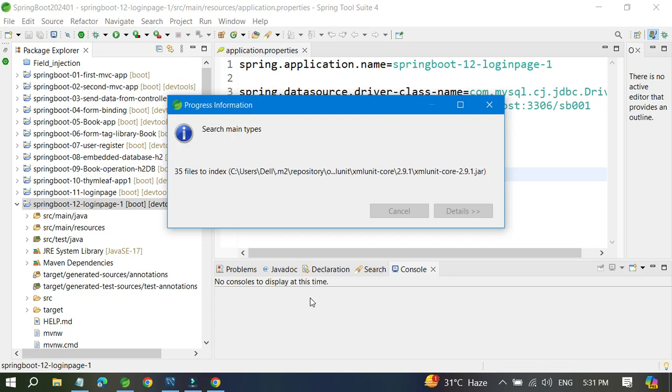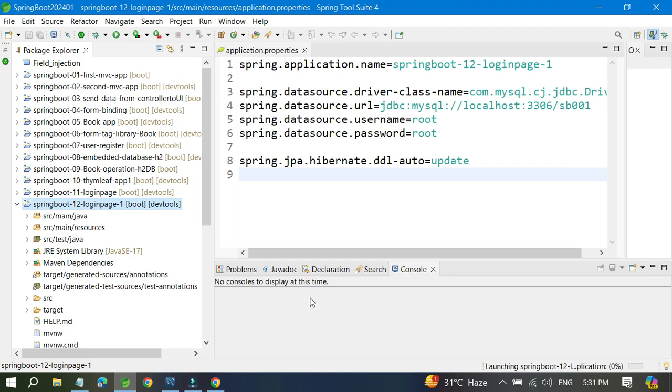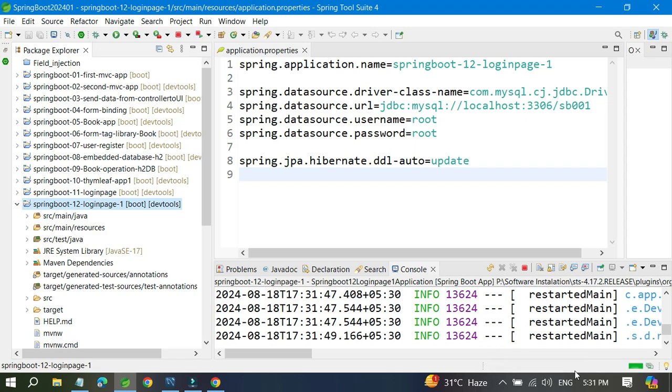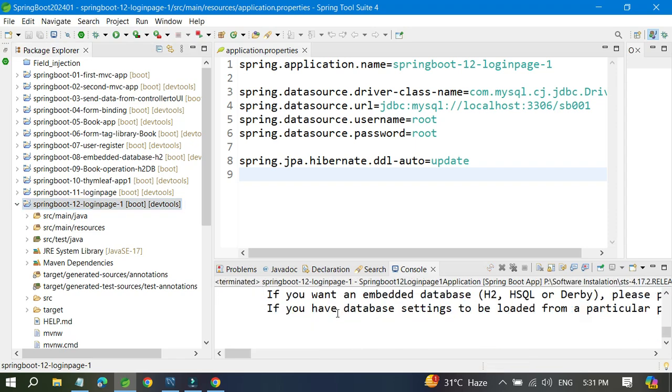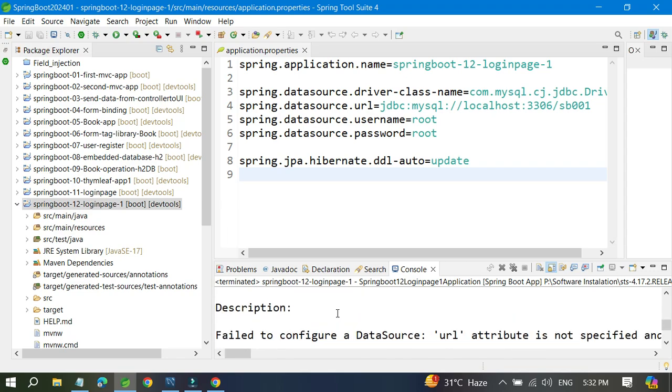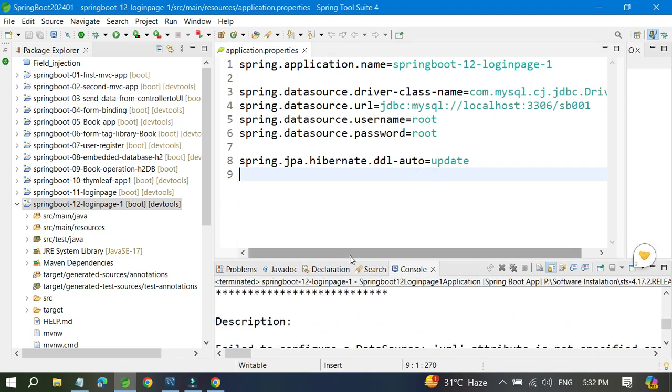It's refreshing some jars basically, and then it will start our application. It's running our Spring Boot server. Okay, it's not picked up. What is the problem?